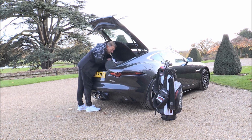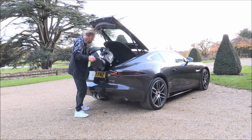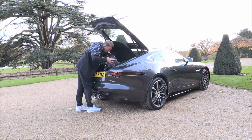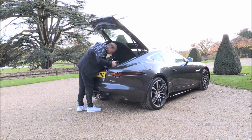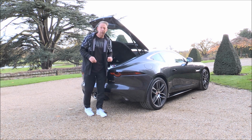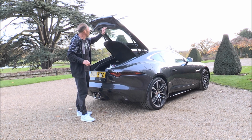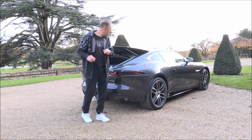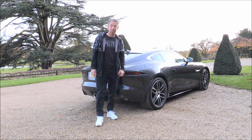Now, I promise you, I haven't practiced this before, but I was told roughly how it should go. So first time, this could all go very wrong, but hopefully it won't, and we should get both sets of clubs. Well, it's proving a little bit more difficult than what I thought, but you can get two sets of golf clubs in here. Let's just make sure for you. We'll put the boot down, push the little button, most unnecessary in my opinion, and if that closes, which it does, there you have it.